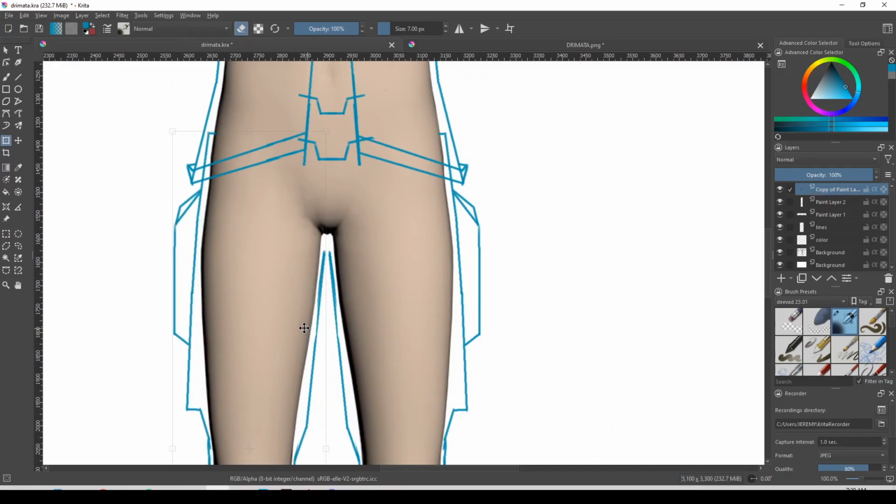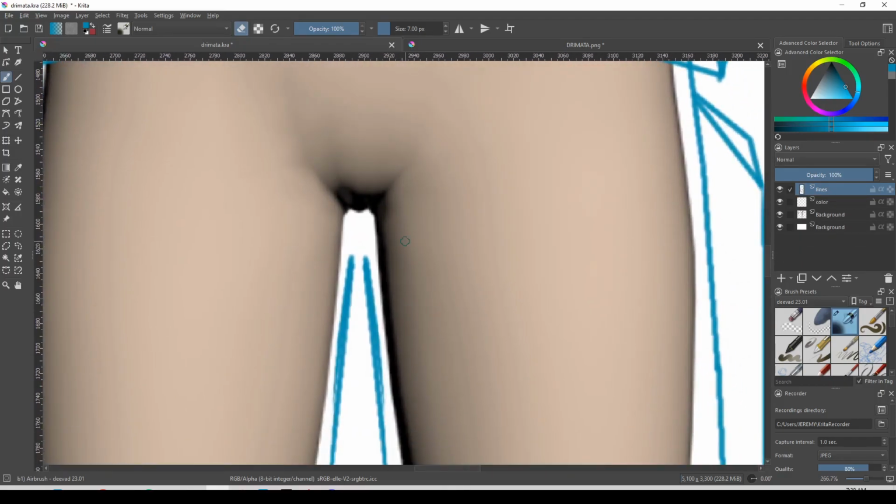And boom. Okay. Let's get caught up to the lines layer. Let's close off the pants. Maybe give them a little Kendall.